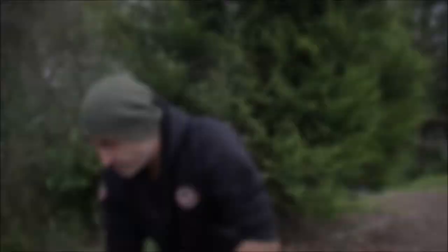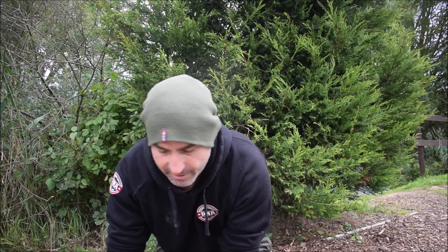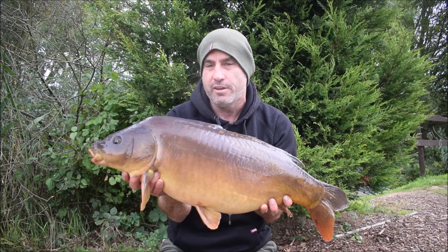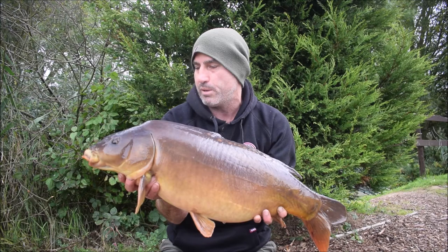This is the last fish of the trip because we're almost packed up now - and a lovely fish to finish with. Look at that lovely chestnut brown mirror - there's only a couple of scales on its tail that stops it being a leather, so very close to a leather this one. I've had six bites on the trip and six fish landed, which is testament to the new power curve hooks from PB Products - those are the hooks I've been using on this trip, on the KD rigs with the S7 wafters. We'll get it back and get home.